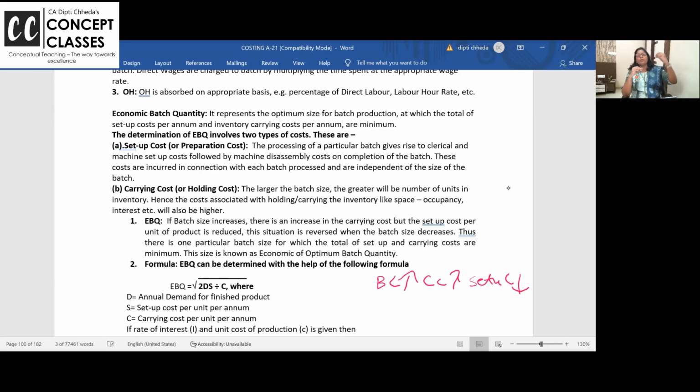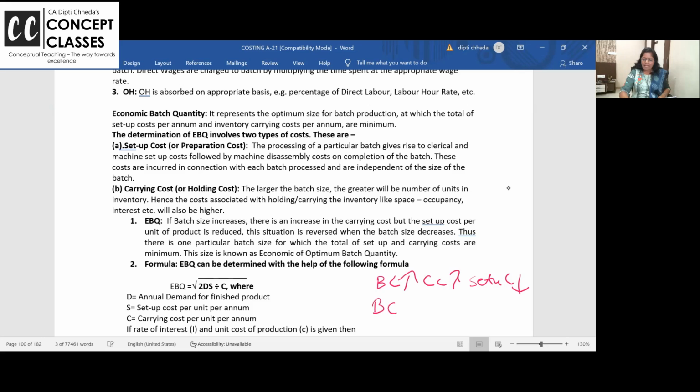Setup is what you do before you put the material. Just an example, you are manufacturing, say, breads. So when you preheat the oven, you do all the setup and then you put it for baking. So whether you put 2 bread loaves or 10, the heating or setup cost is the same. So setup cost is going to be low because the more items you are producing at a time.